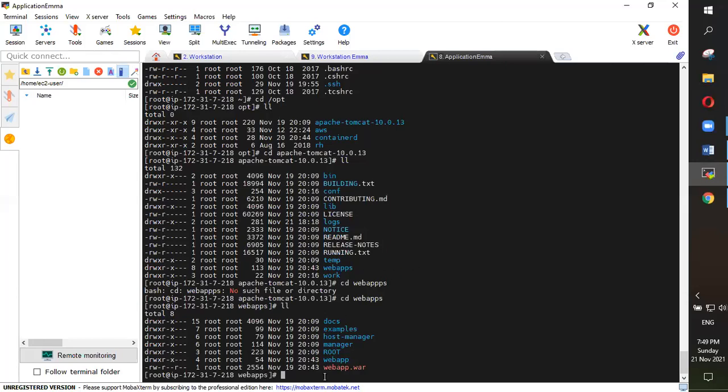Okay, so let's do it now. We know our container name, so let's move ahead.